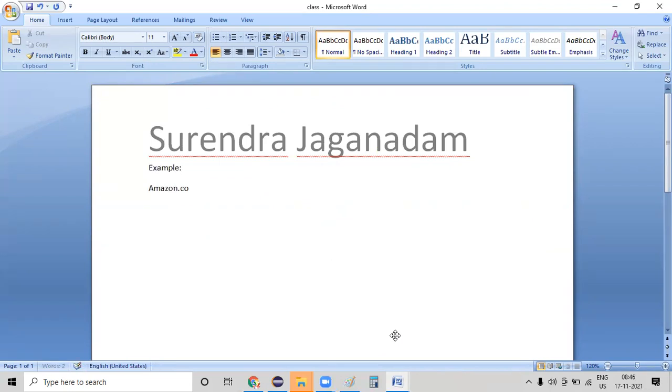So the next point, what would be the best example for a method? Assume that I am on Amazon.com. I created my account on Amazon.com, and for the very first time I'm trying to purchase products on Amazon. When I navigate to the payment gateway, there is an option for me to enter my card details. And below that, there is a small checkbox, which is save card info.